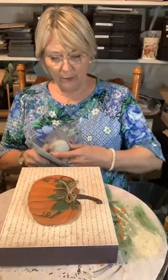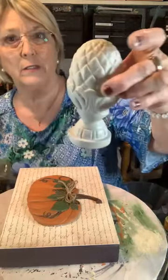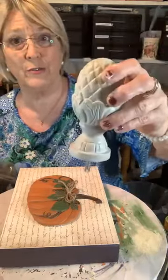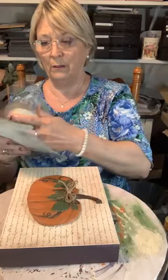Oh, and y'all, I guess I am going to have to make one more great big pumpkin. I guess I better make one for myself. I bought this today at an antique junk store. There was a booth that was like 80% off. Look how gorgeous that is. It's heavy too, so it's got to be on a big pumpkin. I paid 90 cents for this thing. Maybe a dollar. It was a dollar.